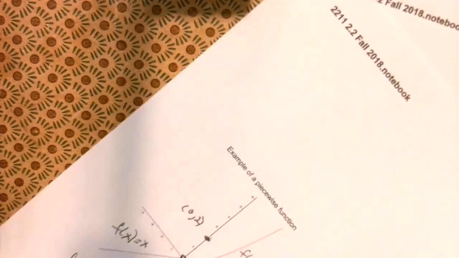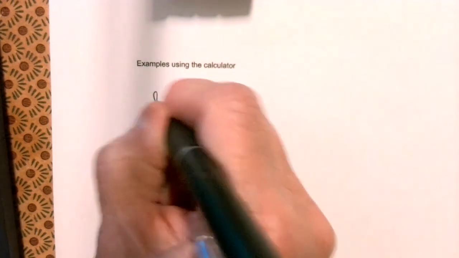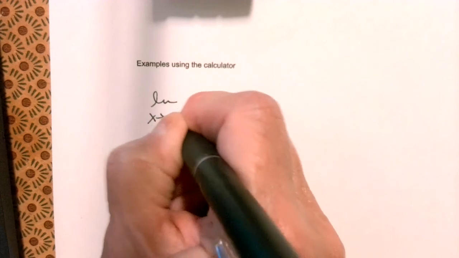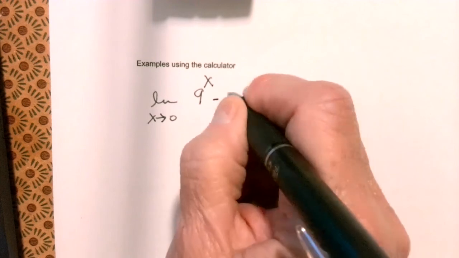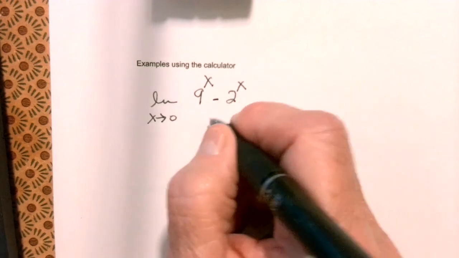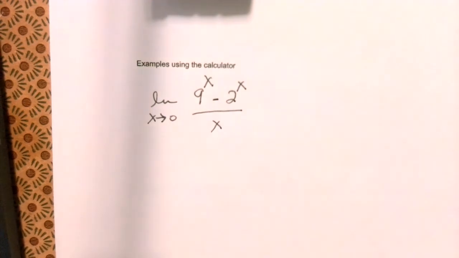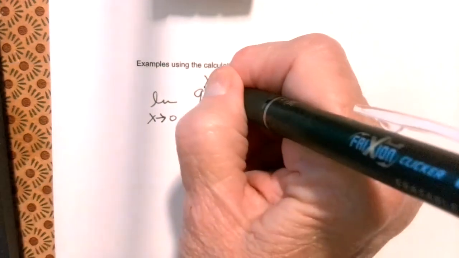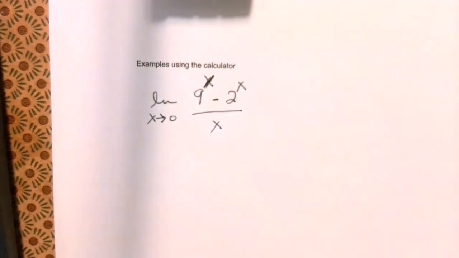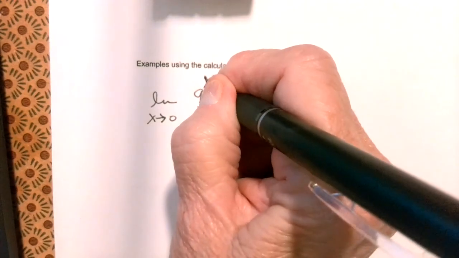Okay, here's one you should try on your calculator, and if you have some in your homework, you should be trying them on your calculator. You need to learn how to use your calculator to determine limits. We're going to have other ways to determine limits, using algebra basically, and then also something else for certain types of limits. But even if you use another method like algebra to find the limit, it's always good to use your calculator to verify things. I do that all the time.